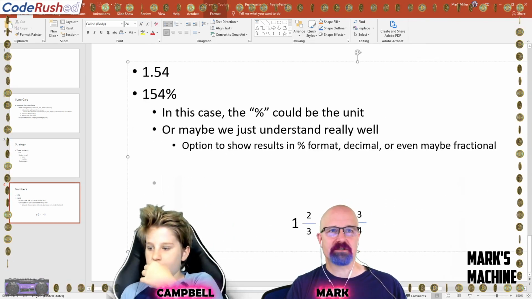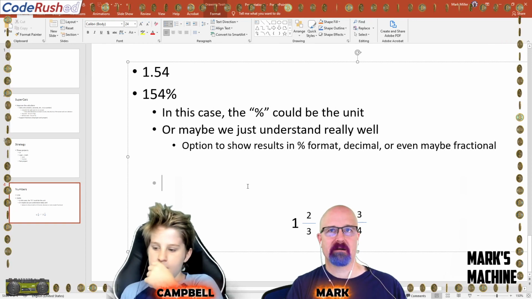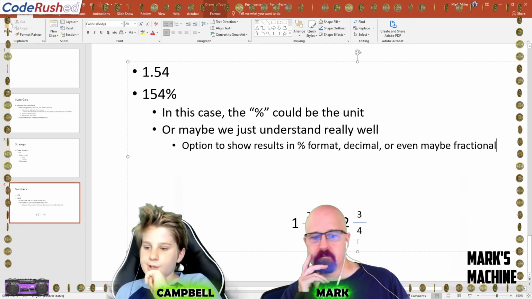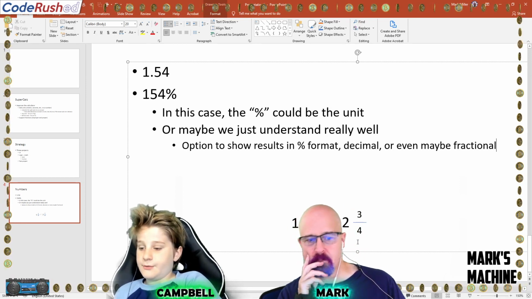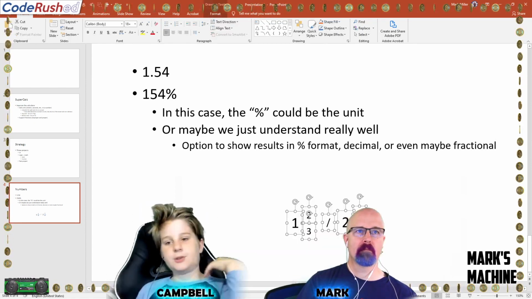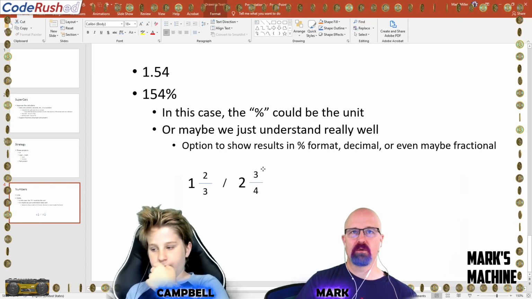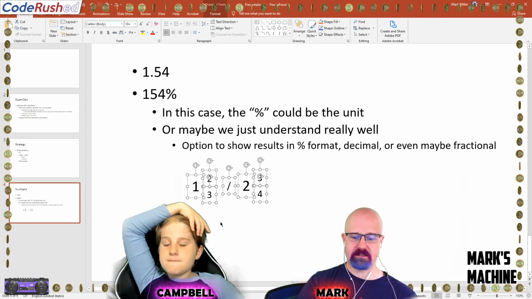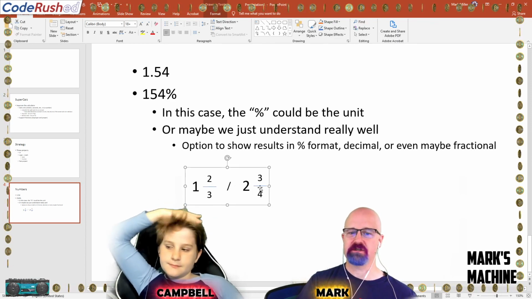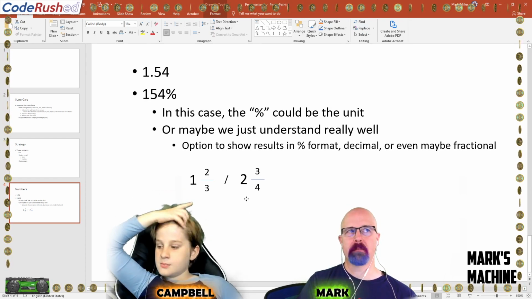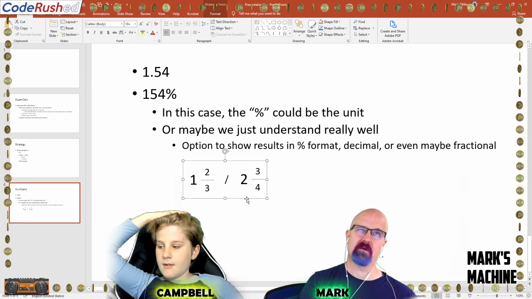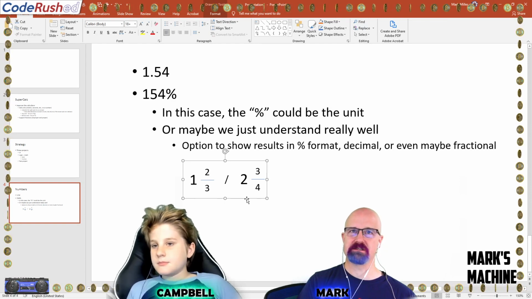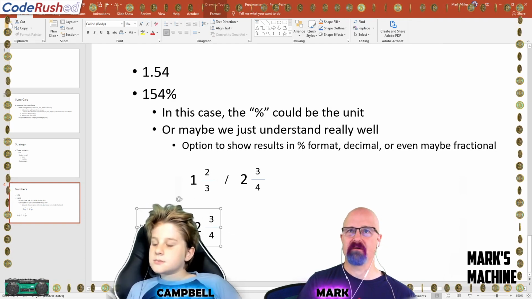Realize though that this is a fraction, right? This piece is a fraction right here. Does that make sense? Oh, that's true. I guess maybe we make the symbol different for a situation like this, or when we're calculating. Well, let's wait till we get there, and we won't make a decision on it yet. Is that cool? I agree that we should put thought into the decision, but this is a decision we don't have to make right now. And this is one of the things I do all the time. I'm often juggling where the decision point is, when we need to make it, and I'm pushing things up as far as I can.